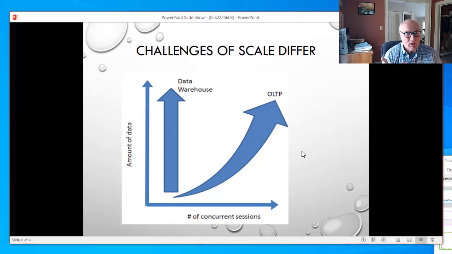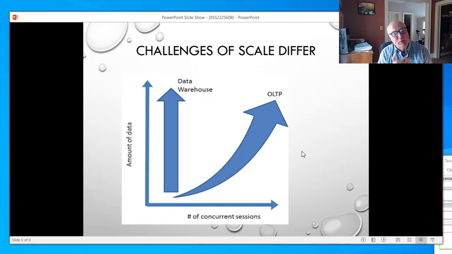So when we run into this, we get a really different set of workload issues that we have to deal with. As the amount of data gets bigger and the number of concurrent sessions, well, for a data warehouse, the amount of data gets bigger, but the number of concurrent sessions doesn't change. It's still only that small number of analysts that are running their same old queries to feed the marketing machine and other managers and stuff.